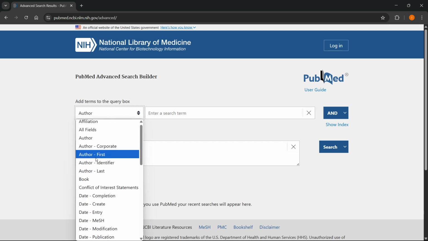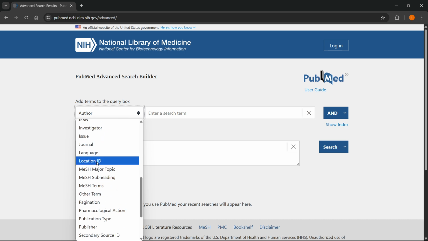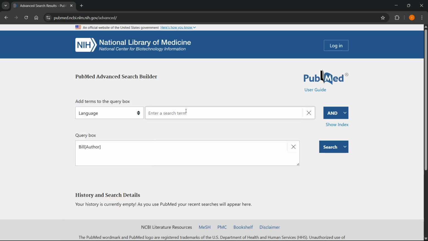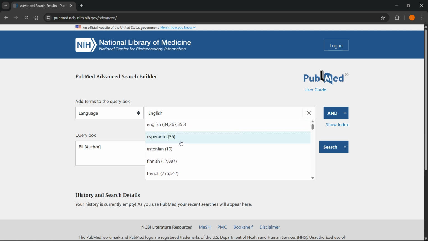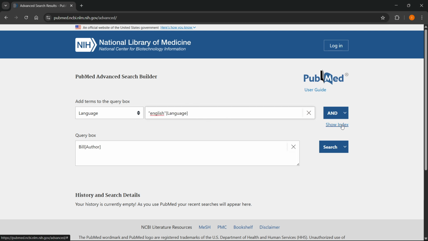Now, over here, let's say we now want to, for example, search for a language. Here, you're going to go search term. I'm going to go Spanish, for example, or you can just do English or whatever you want. After you're done with that, you can also click on show index, so you can see over here essentially how many results are possible inside each and every single category. For example, let's say we're going to do English for this one, and it's going to automatically add this English language.